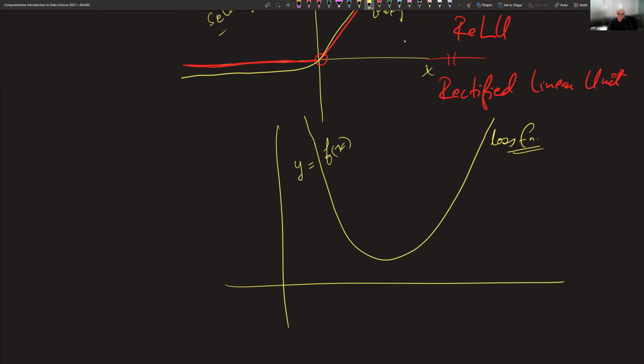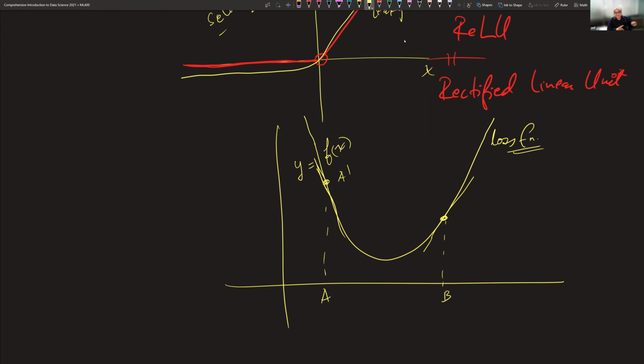But in one dimension, at any given point, let me just call this point A, and this is A prime. I have the slope, right? I'll explain what the word slope means. And I'll take another point B, and I have a slope here. Slope geometrically is the tangent to the curve, and you call it the derivative. Slope and derivative are the same. What derivative stands for is, if I make a tiny step in the positive direction, how much will the y change? The ratio of the two is called the slope.